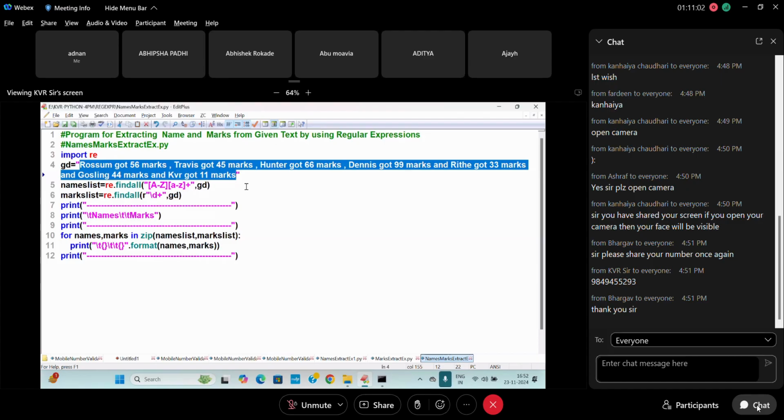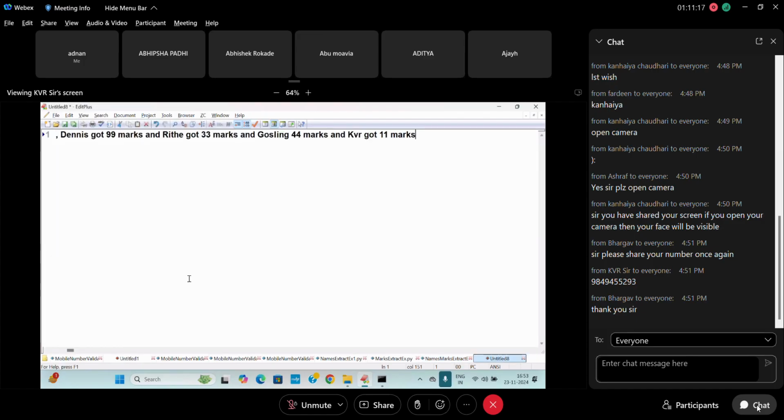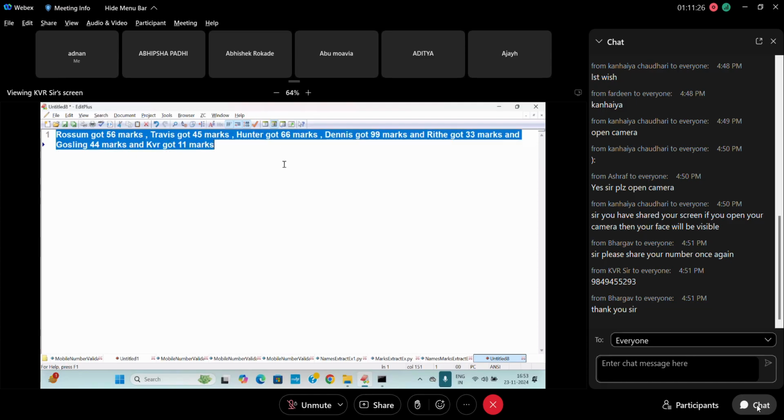Now, students, look at this. This is my given data. I'll take this data and write it into a file. One file I want to create with the same data, a new normal text file, like how you create a file normally. This is my file data: a number of names and then marks.